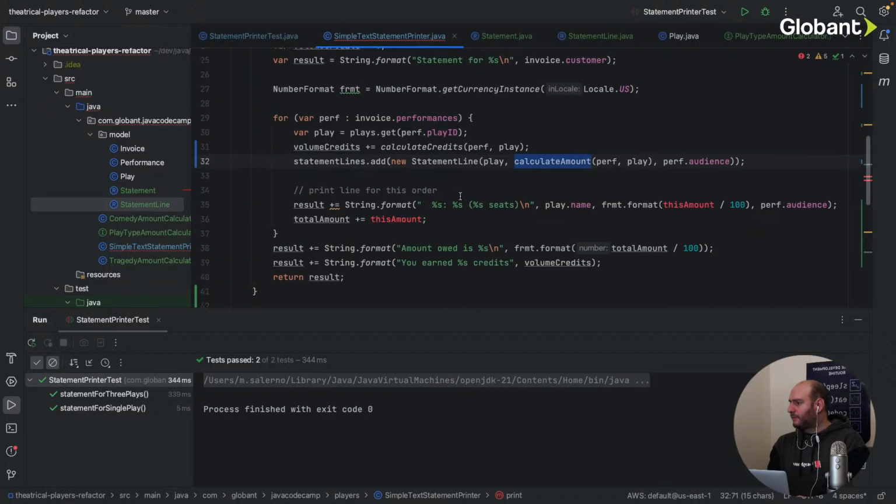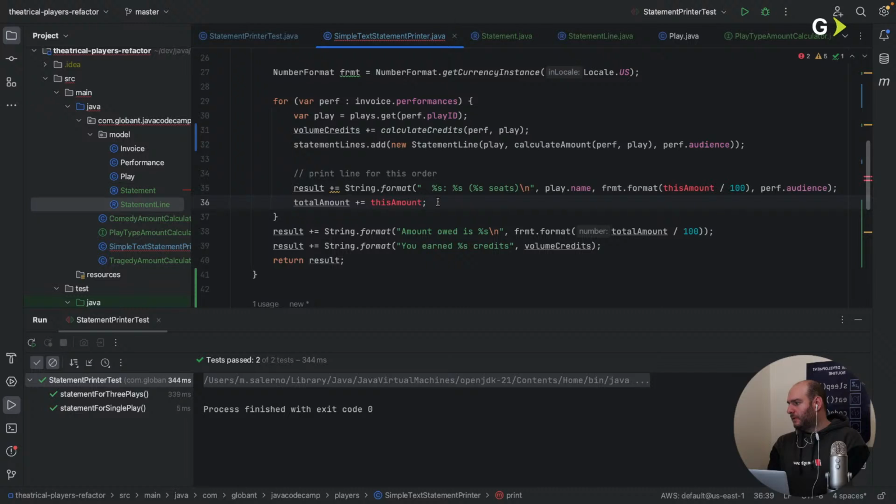And the total amount is something that we'll calculate later. We don't really need it now.